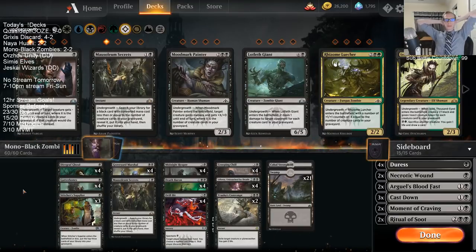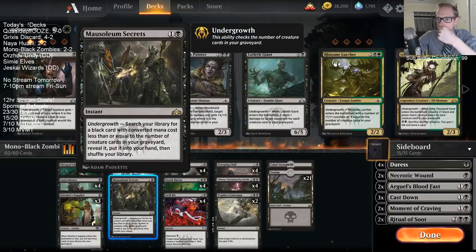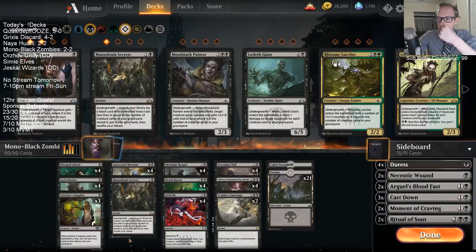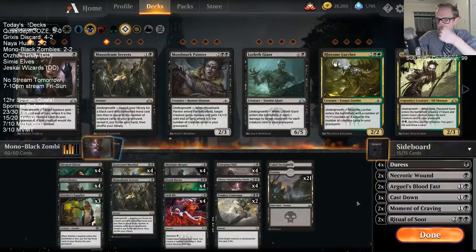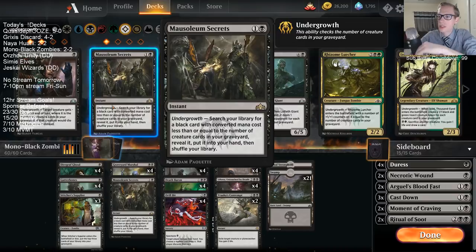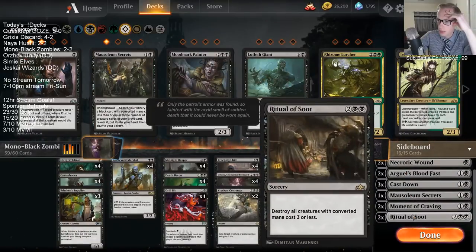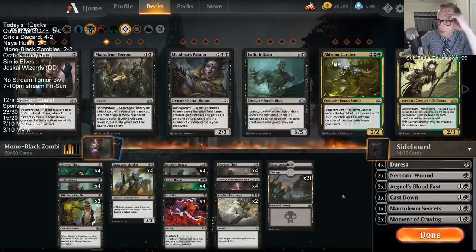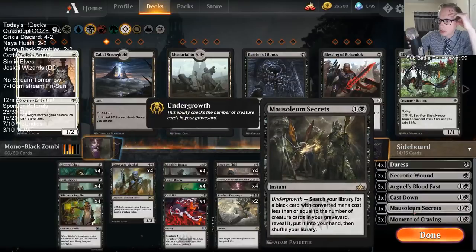Yep, Quasi-Duplicate was the same deck as before. Kept that the same. That's interesting. All right, maybe we'll try this card. I could see this also just not doing anything. I think I just want that card post-board. I don't think I want that card in game one. I think I'm also going to take out Ritual of Soot. Yeah, I'm putting this in the sideboard.